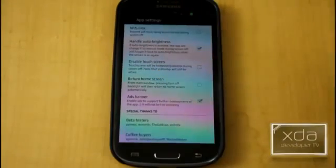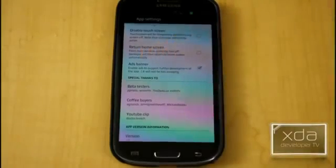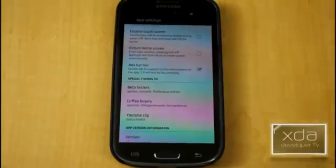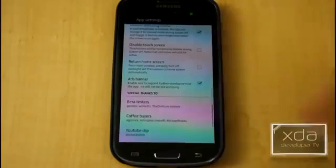There's a lot more features in there, but the main one that I want to give you a heads up is if you don't like the banners in the main screen, you do have the option of turning them off. Keeping it on obviously will support the developer, and we definitely encourage that. It is version up to version 1.8, updated as of yesterday, and it does give a little bit more information.